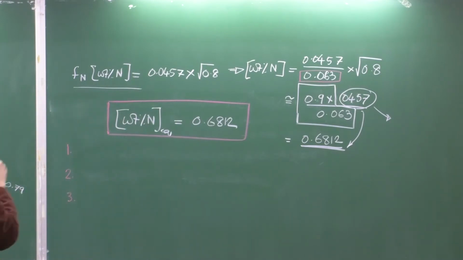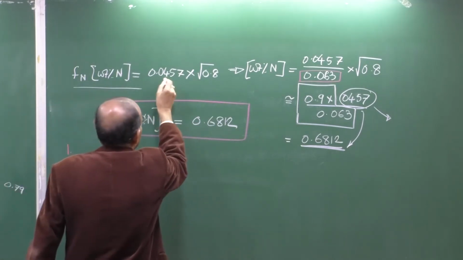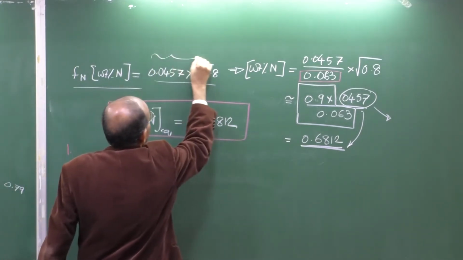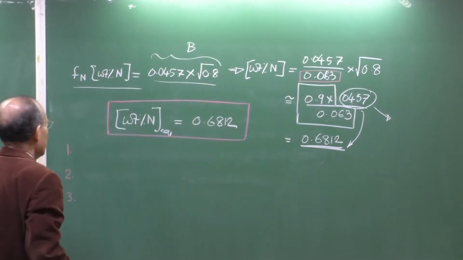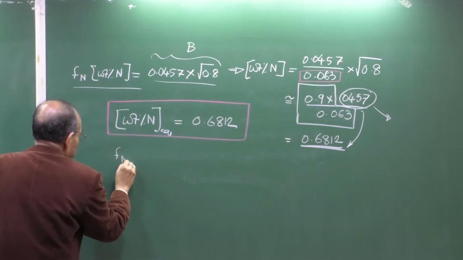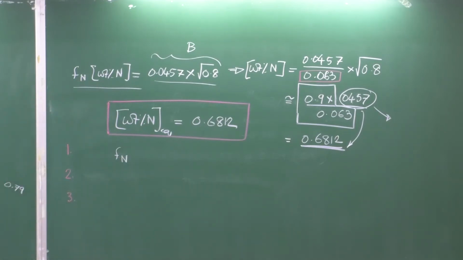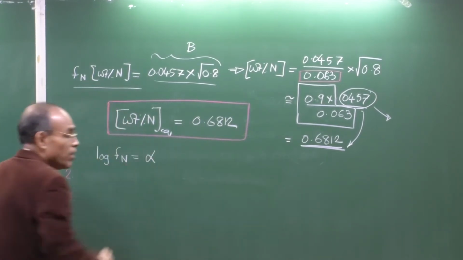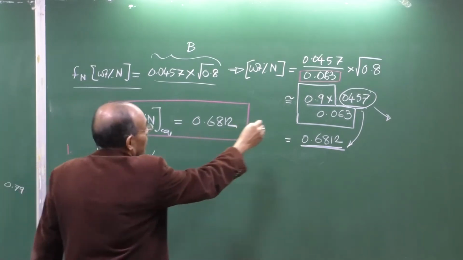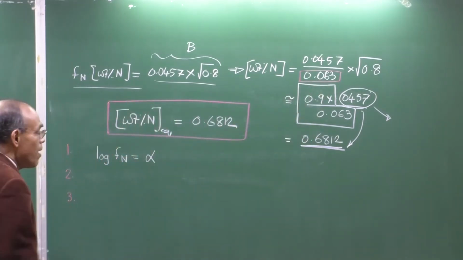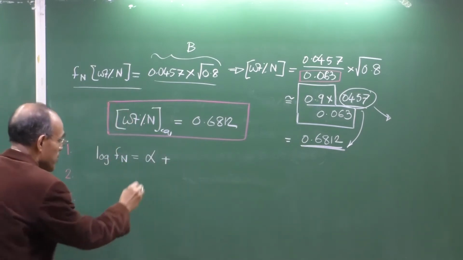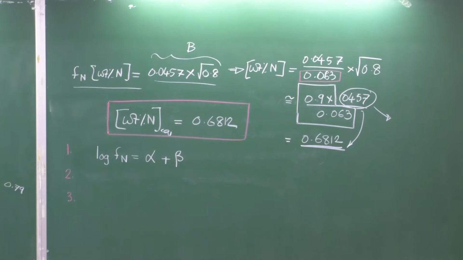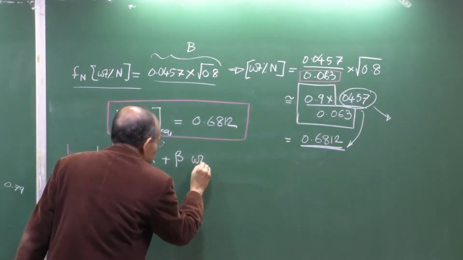Now, you imagine that Fn is not equal to 0, a hypothetical case. In that case, you can say that this is a known side, let us put it like this. So, B is a known parameter. So, Fn will come out to be, log Fn is equal to, I will say alpha, a known term which is this particular term, plus the self interaction parameter of nitrogen to nitrogen, beta, into weight percentage nitrogen.